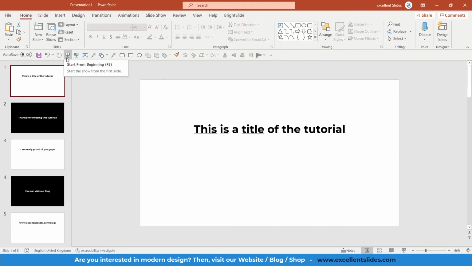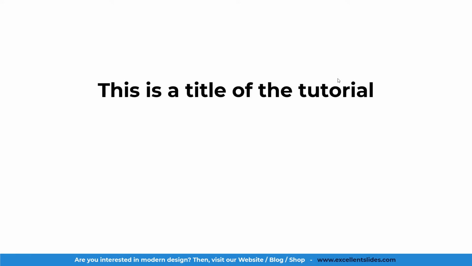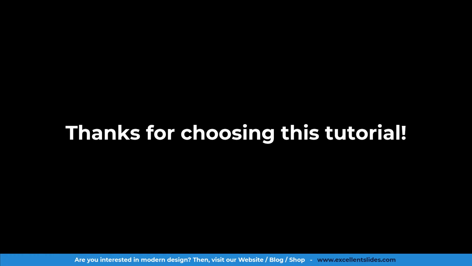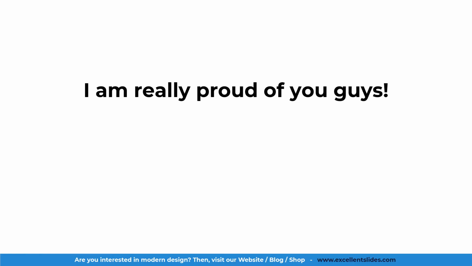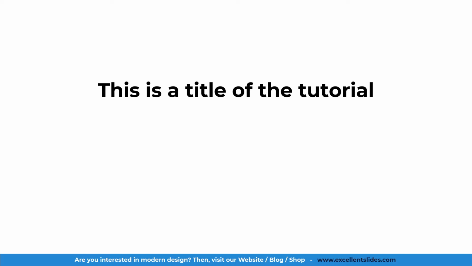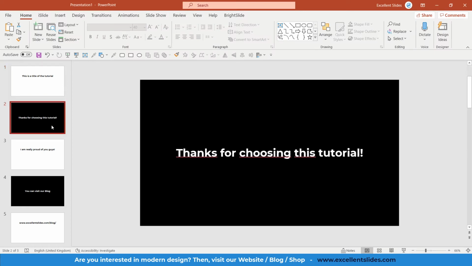click it, or F5. As you can see, if we go, this is the first slide, right? And if we go to the next slide, this is a transition between these two slides, right? It's just a crisp transition between these two slides, right? But in PowerPoint, you can modify the transition between slides. So let's say we would like to change the transition to this slide, so the slide number 2, right?